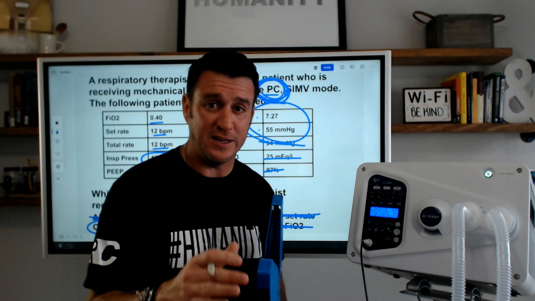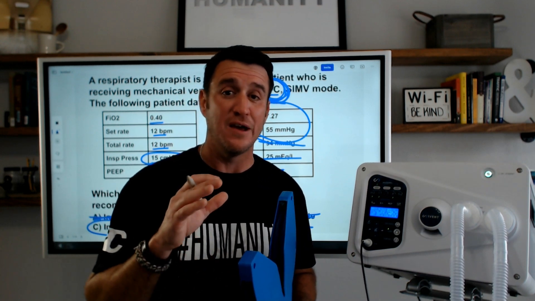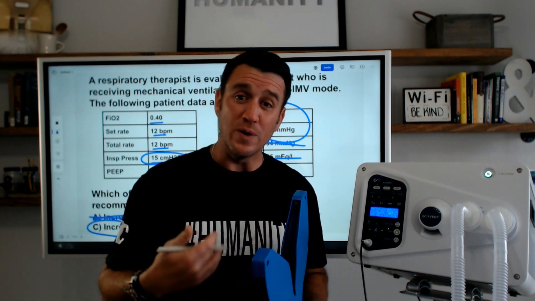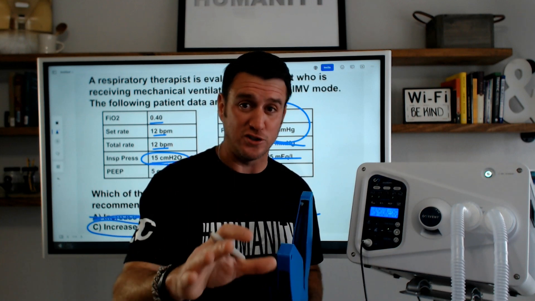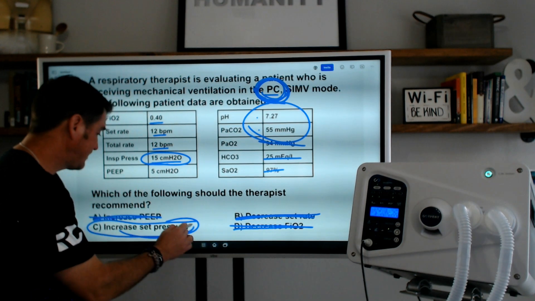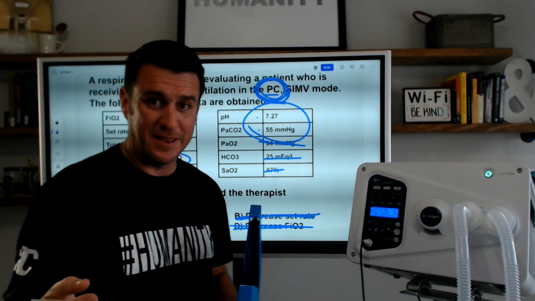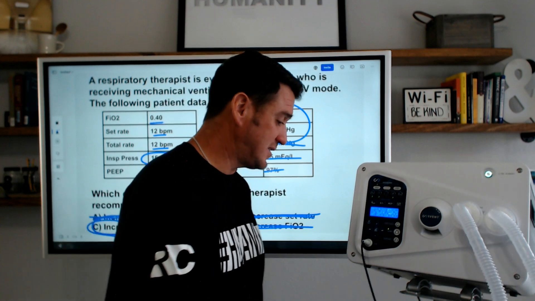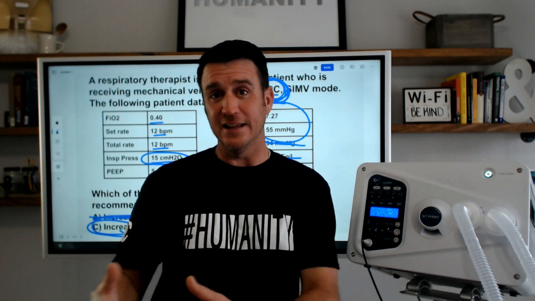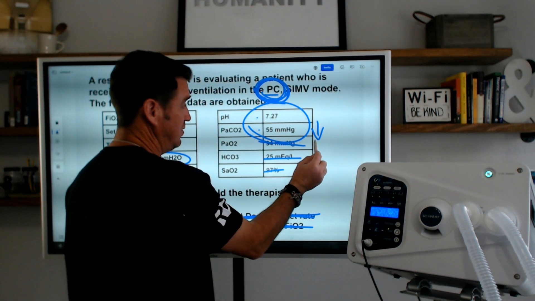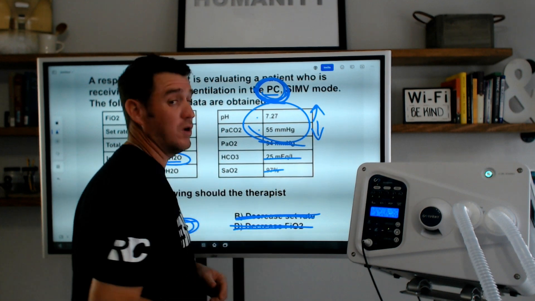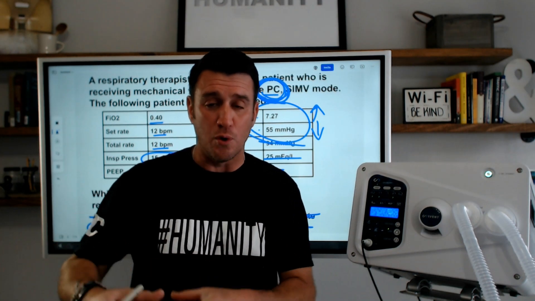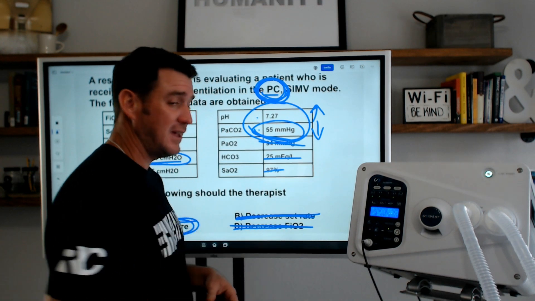At 12 breaths per minute with 800 mL tidal volumes, we're up to around 9.6 liters per minute — which is what our ventilator is showing. Before, at 15 centimeters of water pressure, we got tidal volumes around 500 mL at 12 breaths per minute for a minute ventilation of about 6 liters. Increasing from 15 to 20 centimeters of water pressure raised tidal volumes and total minute ventilation. When we increase minute ventilation from 6 to 9 liters per minute, we will get rid of CO2 and pH will go up. That's how you answer this question.